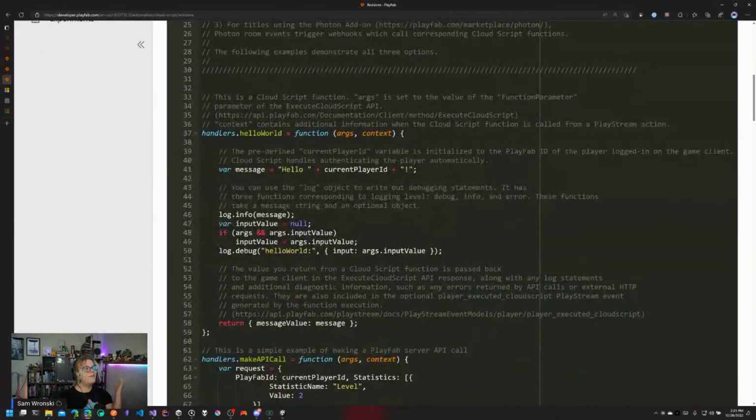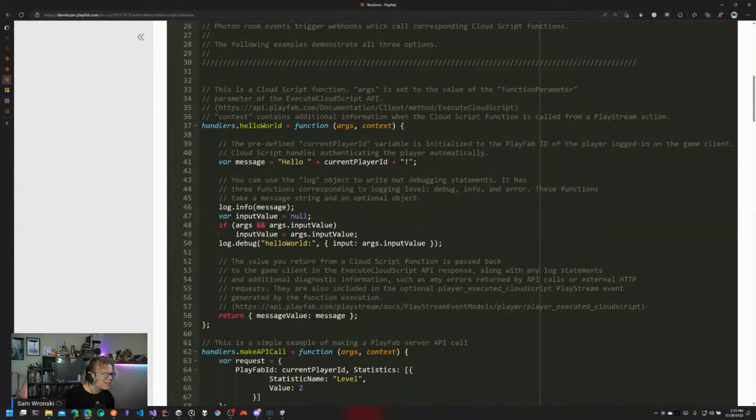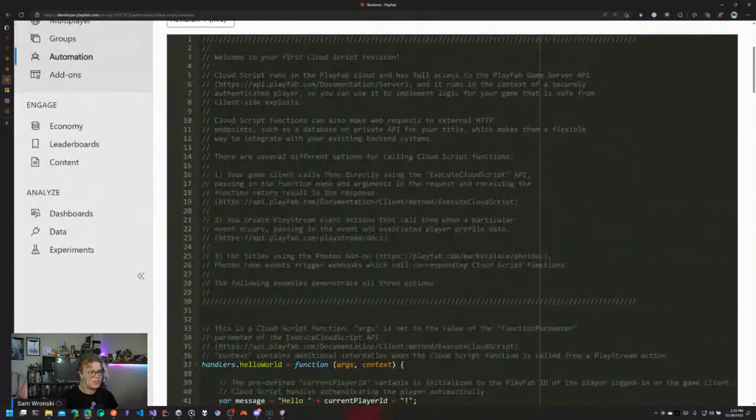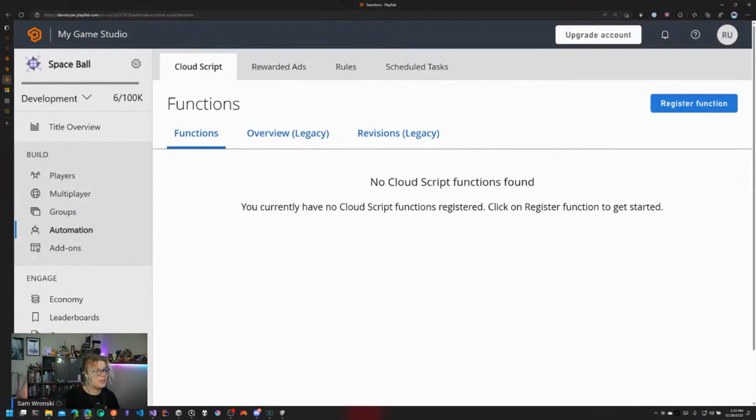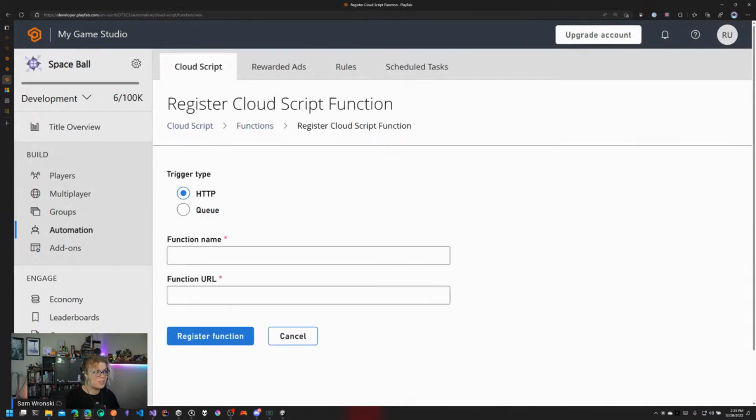Either way, it looks like JavaScript, but you can write a function and get something like that. Like it says, this is the legacy version. What you can also do is just register a function. And this will be like Azure functions type things. So you can go and create your cloud service out in Azure, and then just go and invoke that and say, every time that somebody scores a goal, invoke that and have that function interact with my game somehow. So this gives you lots of different ways to make that happen.